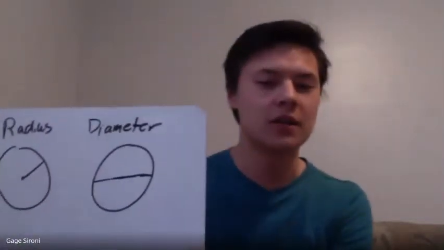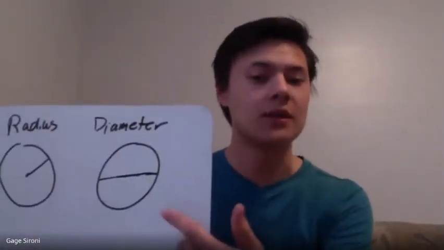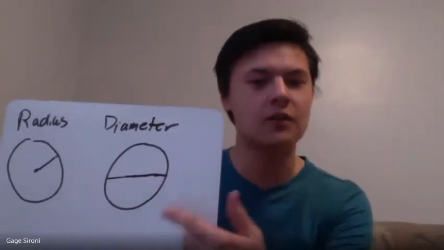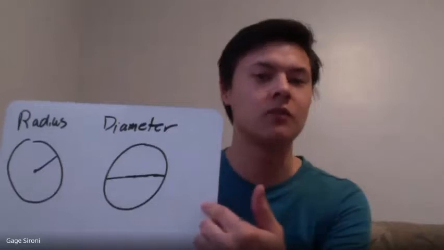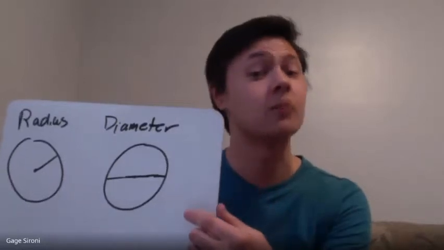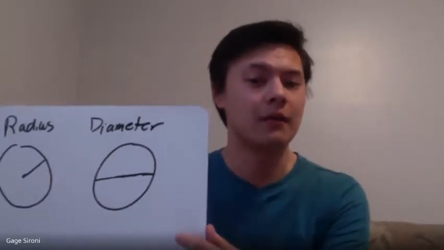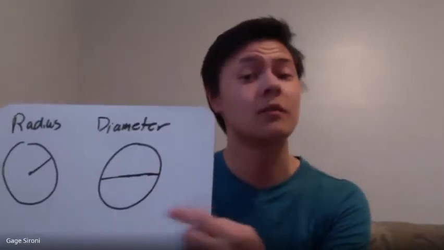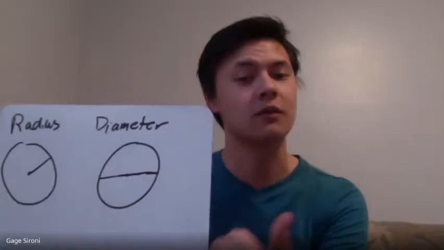A diameter takes a circle, takes an axe to it, and chops it in half. So this here is our diameter. We have our circle. It starts at one edge of the circle, is a straight line straight through the center to the opposite side. We're left with 2 half circles, which are mirror images of each other. I think of a diameter as d for double, so double the radius. Remember that a diameter is twice the radius, or a radius is half of the diameter.